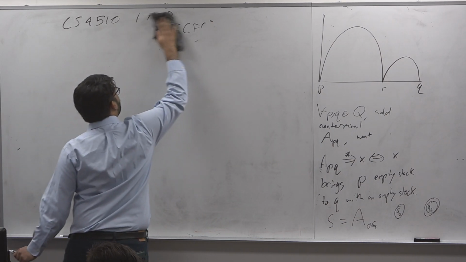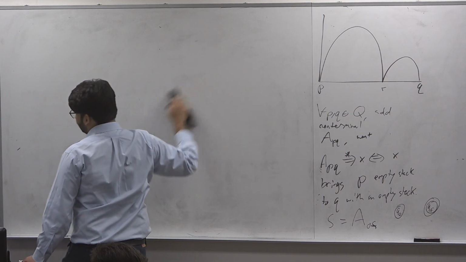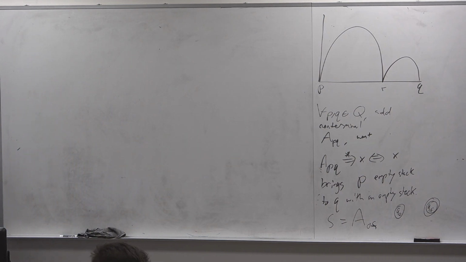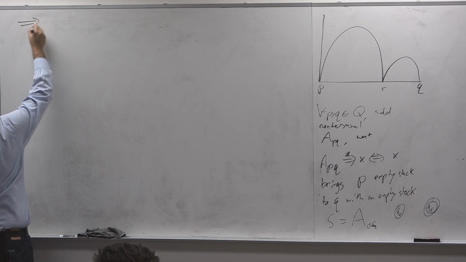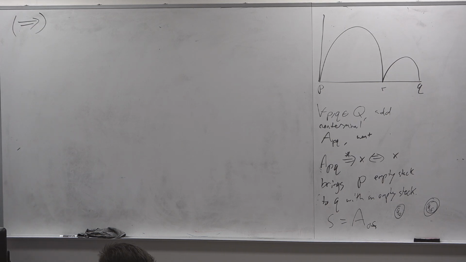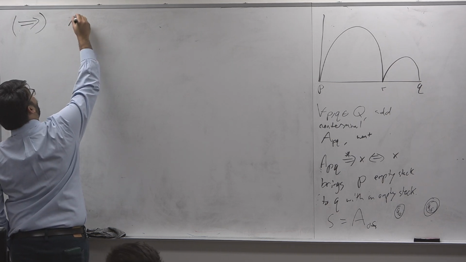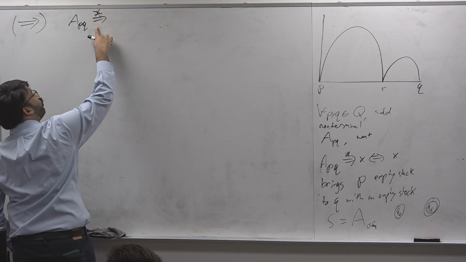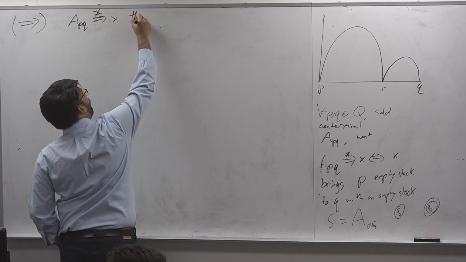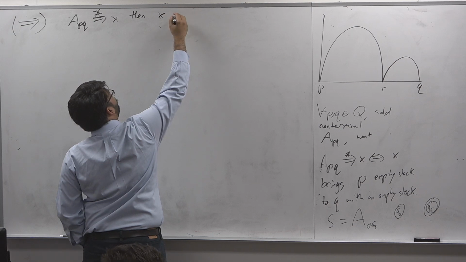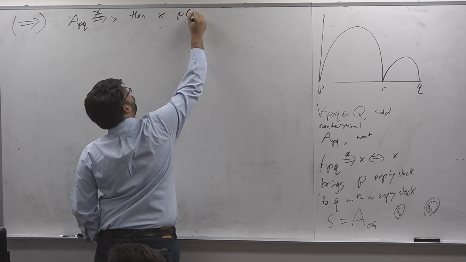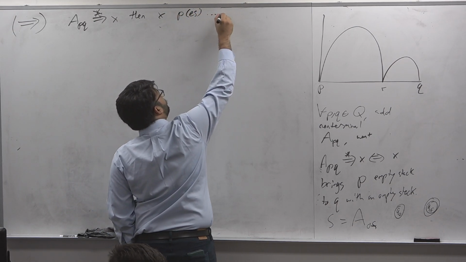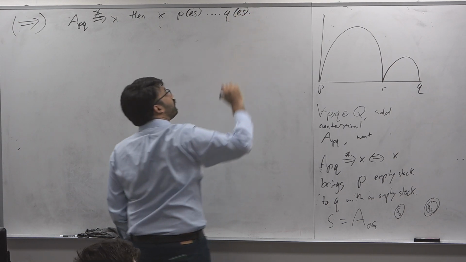So of course, how do we prove an if and only if? Prove the if-then both ways. Exactly. So we need to break it up into two ways. We're going to prove the forward way first. We prove that if A_PQ produces some string x, and this means in zero or more productions, then x brings the PDA from the state P with empty stack to the state Q with empty stack.